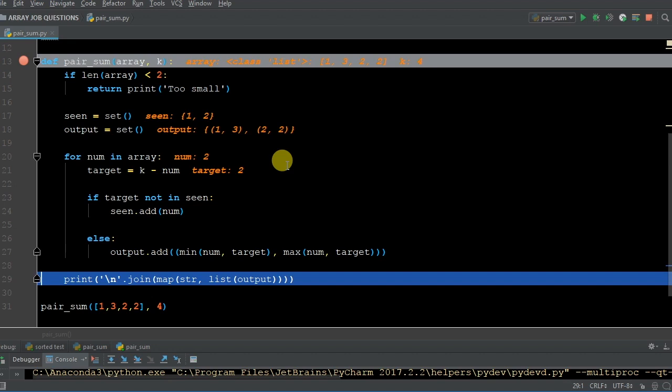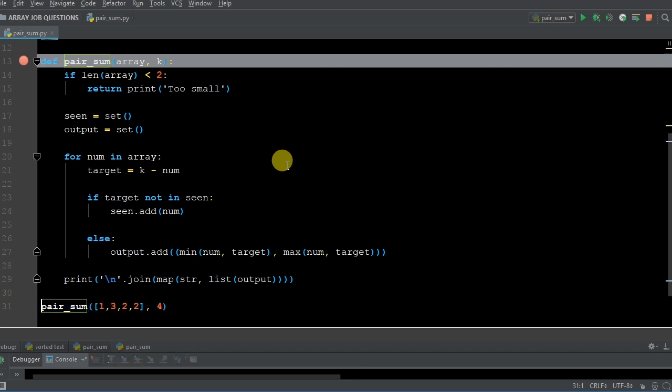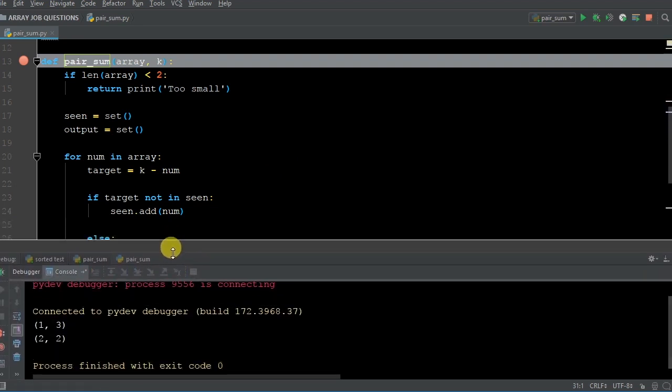And that's where we have print, we want a new line, and we want to join. And by that joining, we're going to create a string of our list of outputs. So right now we have 2 outputs, and that new line is just going to take 1, 3, and on a new line it will put 2, 2. Again, if I did this properly. So I'm going to F8 through there. Everything's out of memory, and I just want to see if it actually did it right. Hey, there we go. Awesome.